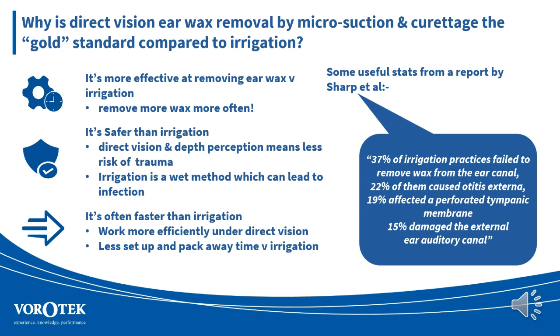Here, one particular report by Sharp et al. quoting some statistics about irrigation. So, for example, 37% of irrigation practices actually failed to remove the earwax from the ear canal in this particular research. And you can also see other statistics like otitis externa, 22% of the cases got an ear infection, etc., etc. So it's definitely the gold standard compared to irrigation.